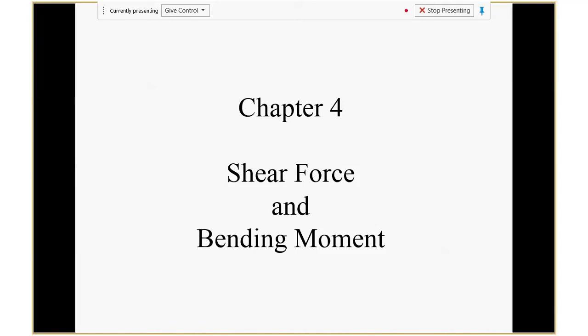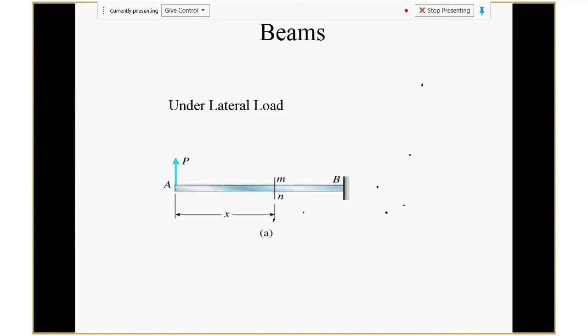Now, in this chapter, we are going to look at another type of deformation. That is when you have a long bar, and now you're applying a lateral load. As I show here, the load now is not along the axial direction. It's still a force, but it's lateral, perpendicular to the axial direction. We all have this life experience: if you apply load to the side, what happens? Things will bend. Therefore, we're going to talk about bending.